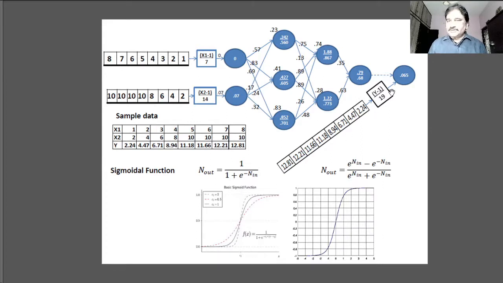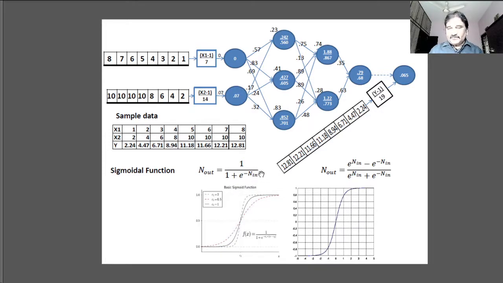When I am passing the first data to this neuron, the first data from this segment will be passed to the target neuron. This is not the output neuron. This is the target neuron. This is the value in which you are interested. What will be that value? 2.24 minus 1 divided by 90 approximately comes equal to 0.065. Now, having understood this, we will check a little more about the properties of this sigmoidal function.